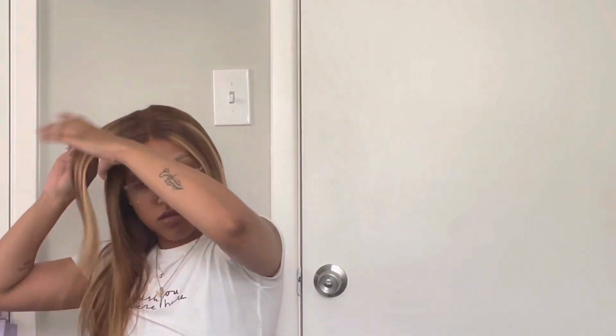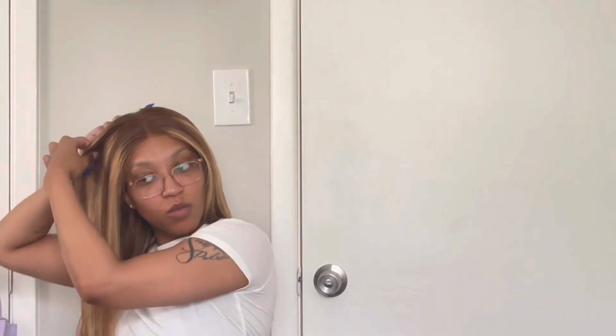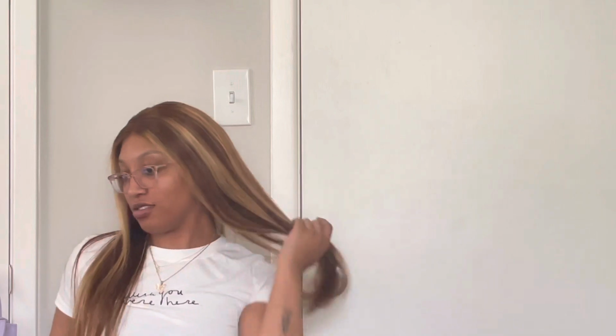I'm doing one pass. This is out the bag. So cute. This is such a cute wig. Oh, y'all. Oh, look. I could pull the top part back. I had to figure it out that side. I could just lay it down and I'm gonna have no problem.